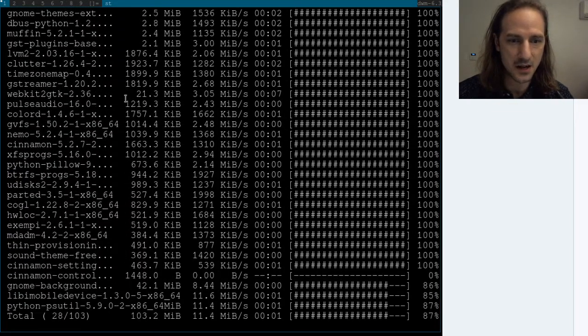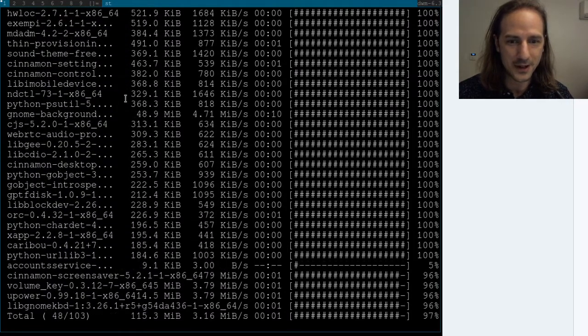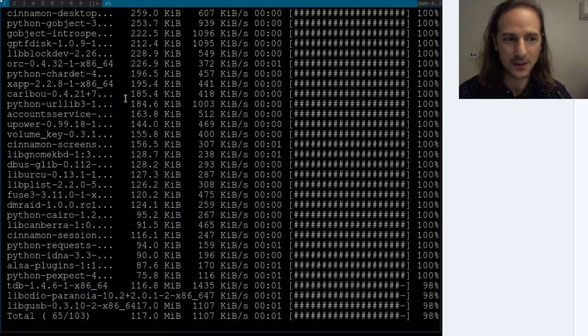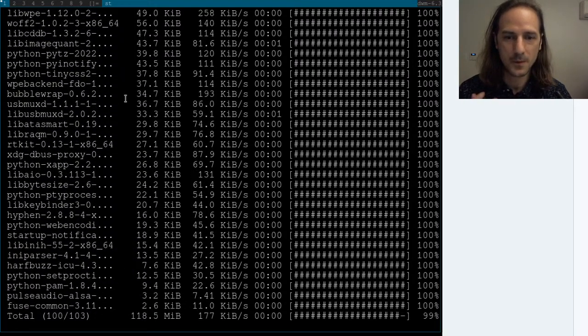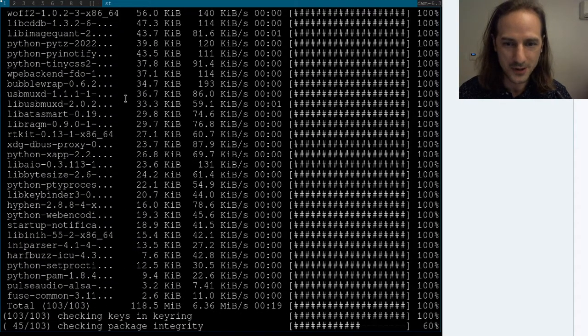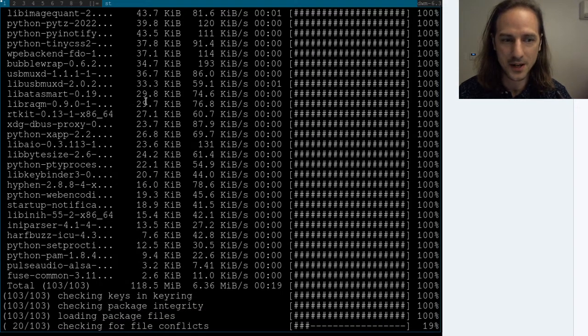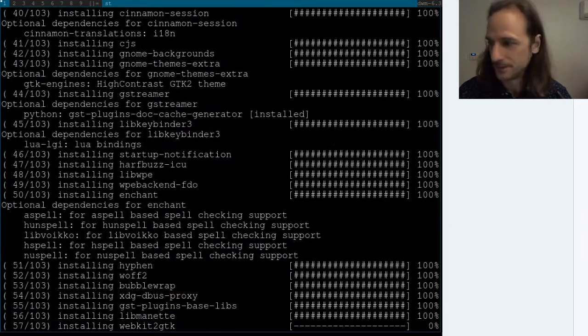Once it is done, I will boot into it and we will take a look at the simple out-of-the-box experience you get with Cinnamon on Arch Linux.